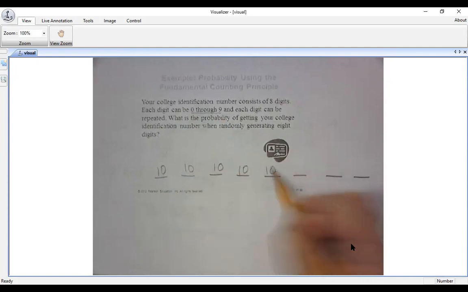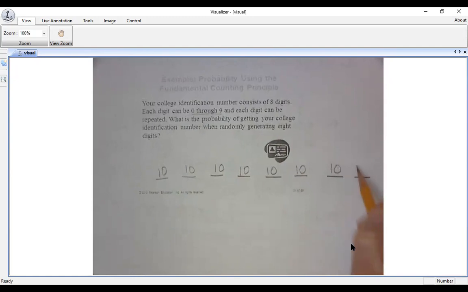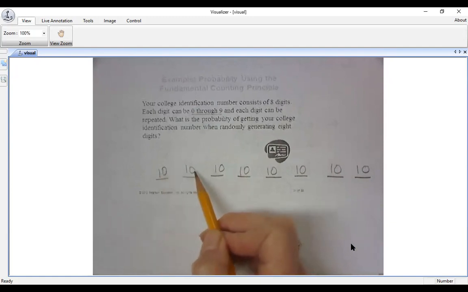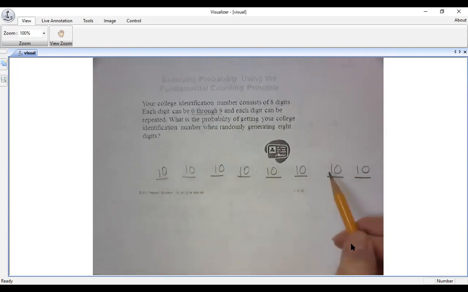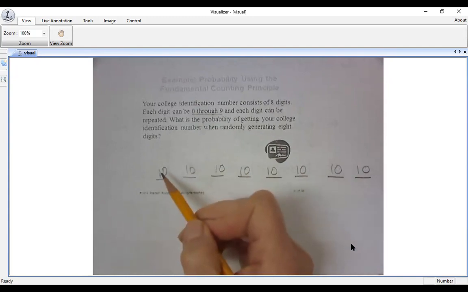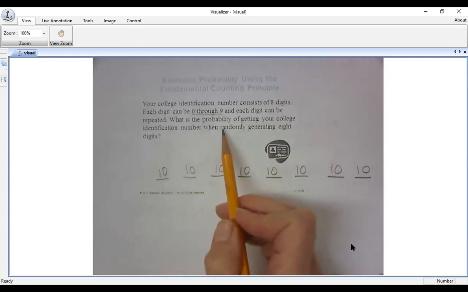Yes. Now, what Daniel was mentioning a minute ago when he talked about the exclamation point, it's called a factorial. That's when you start at a number and you count down to 1 and you're multiplying. It's a shortcut way of saying, and that would have been if they told us we couldn't repeat numbers.